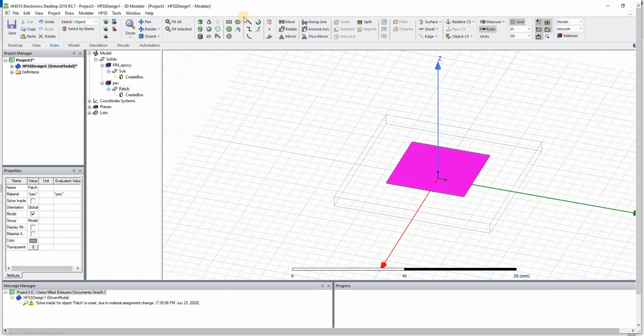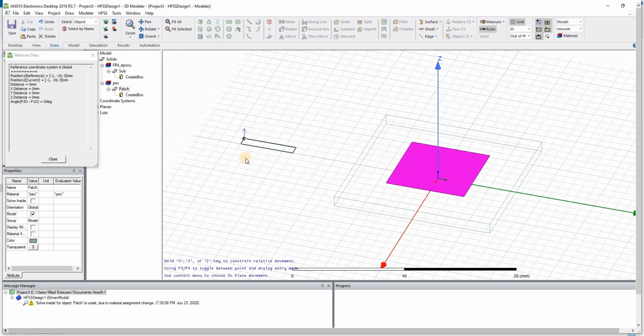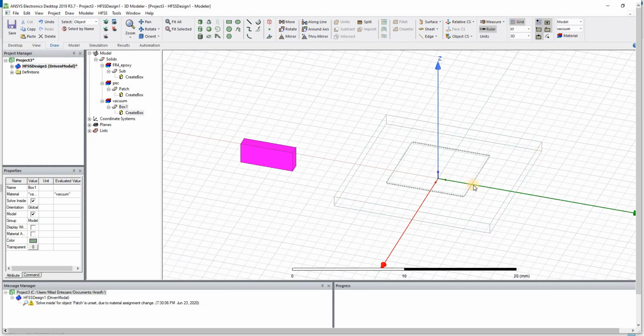Now for the feeding structure, again, we just want to show how the microstrip patch antenna works. We don't even want to complete the microstrip line, we just want to see how this dimension works. So let's say we have some small microstrip line which is aligned or assigned to this microstrip patch.